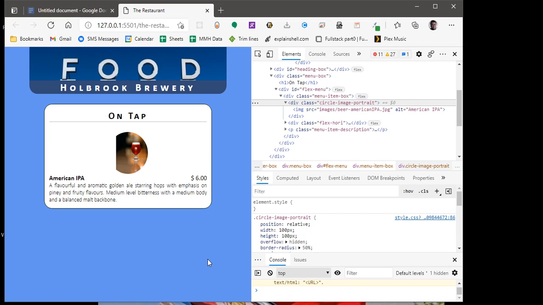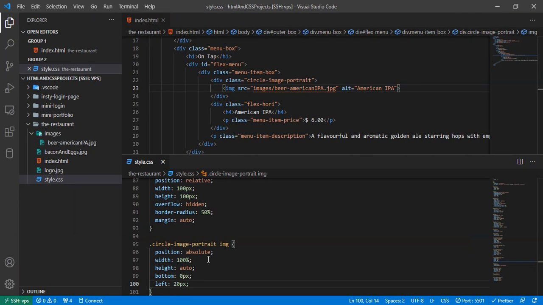So if we push that, you can imagine we've pushed the photo of the beer to the right, because we're telling it, let's push the left hand side of the photo 20 pixels. That's what we've done, so we're seeing that sharp straight edge of the photo. So we don't want to do that because we've got 100% width. So the left and right is fine.